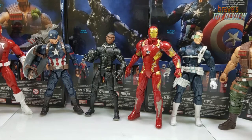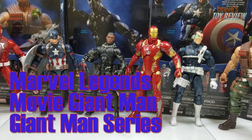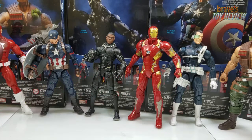I am your host, Brave, and today we are taking a look at, or rather, we are building the movie Giantman, which is the BAF for the Giantman wave, right? That wave comes with the figures that you see pictured here, which I'll also be reviewing in some order, in some fashion, but I figure that the BAF is more important to get to.